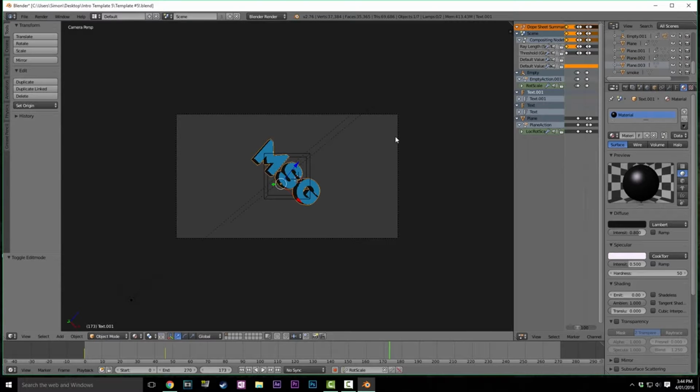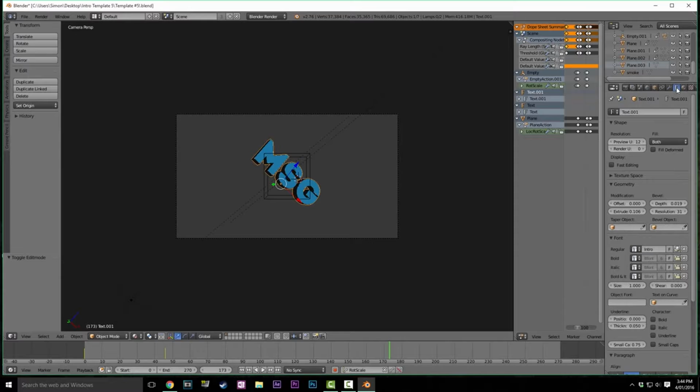If you're like a master of Blender, of course you can manipulate this and you can change fonts and all that, so don't choose a template just because you like the font, because you can go and change that later. And like I said, if you had any previous experience with Blender, you'll be able to manipulate it minorly or majorly depending on your experience.